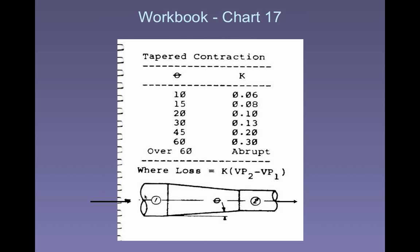Here's an example of this, on Blackboard, and you have a copy of the PowerPoint as a PDF. With transitions, let's see. On this one, Q, the quantity of air, is 4,500 cubic feet per minute moving through a contraction. Now the velocity is going to change. It went from 2,500 to 4,200 feet per minute. The inlet static pressure was 2 inches. What's the static pressure loss?